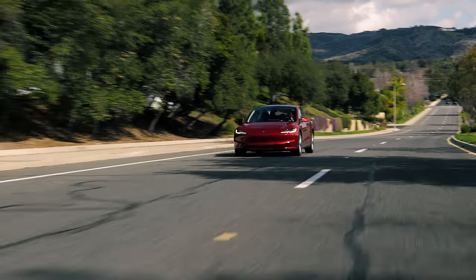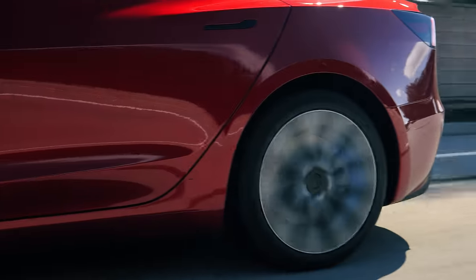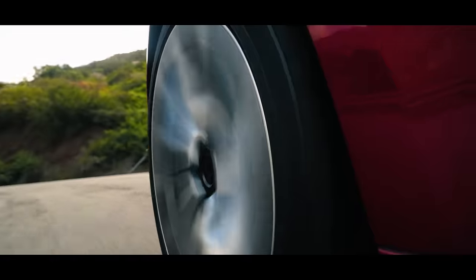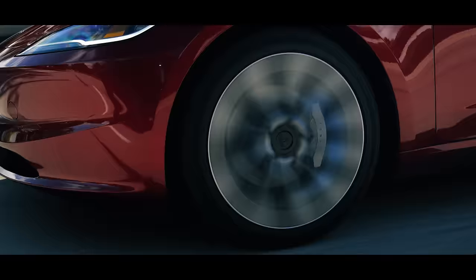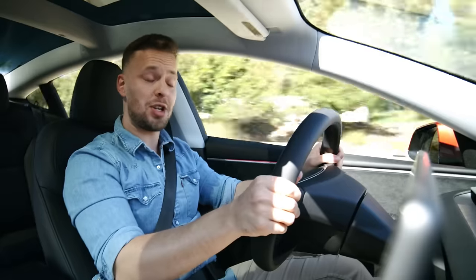The new Model 3. We've had this for a few days now, and I was driving it this morning and I saw an Infiniti G35 clapped out, full modded. And I felt like I was inside of an Apple Store looking out at someone leaving Hot Topic. That's the vibe that this still gives off. But since this has come out, a bunch of EVs have come out, so it's really interesting to be back in it, especially with these changes. They've made some quite significant ones: new front suspension geometry, fancy new dampers, improved body sealing, and new tyres — all in the spirit of improving insulation and comfort. In the real world, does all of that make a difference?